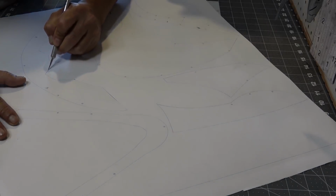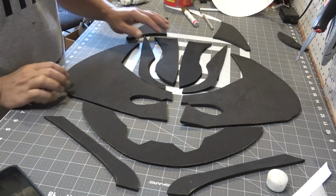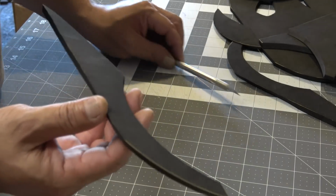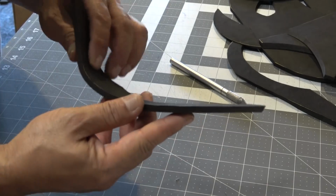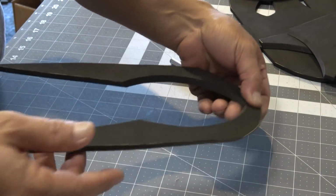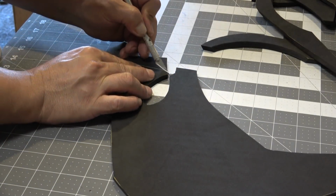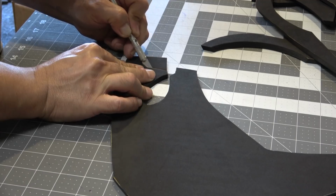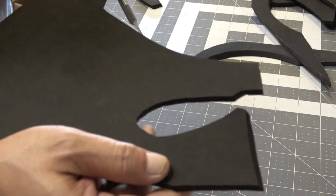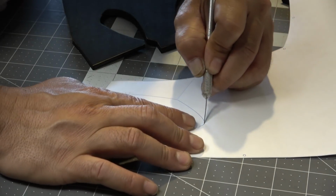So after I wrapped them up with duct tape and cut all my patterns that I needed, I tossed them aside and came up with these nice little looking pattern pieces. Now in this build I decided to go with some 6mm EVA foam, so I had to expand the patterns by 1%, maybe 2. Now as for this nose piece right here, I had to do a hard angle cut, which was more than a 45-degree cut, but I needed it so that when I glue it to the other nose piece it would form better to the nose.